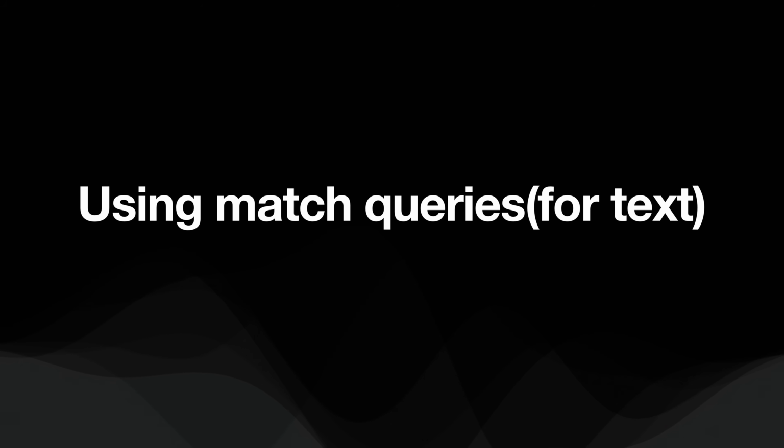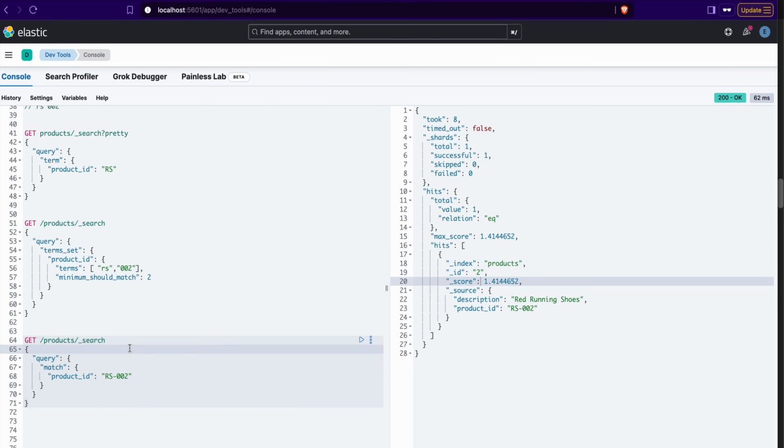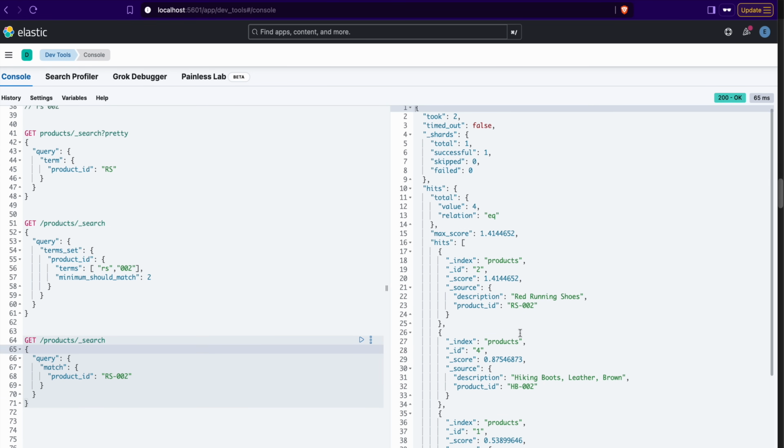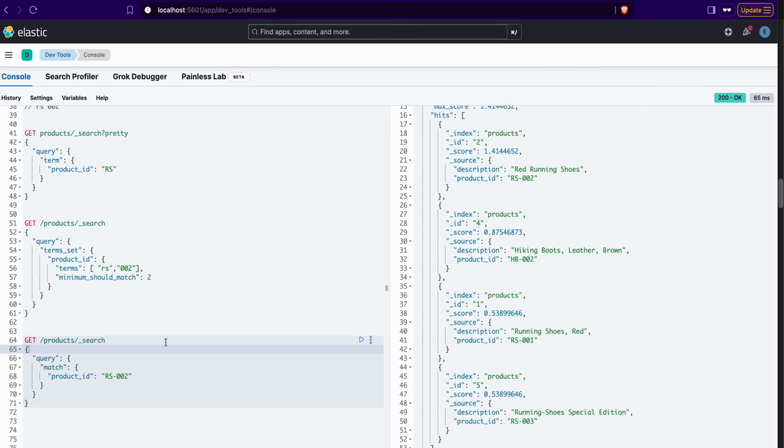Now, a simple match query will also not work because it's searching for the existence of two tokens, rs or 002, lowercase, instead of the exact phrase. Here we have a query for that. As you can see, you got 4 different documents instead of 1. This is because you are searching separately for RS and 002.